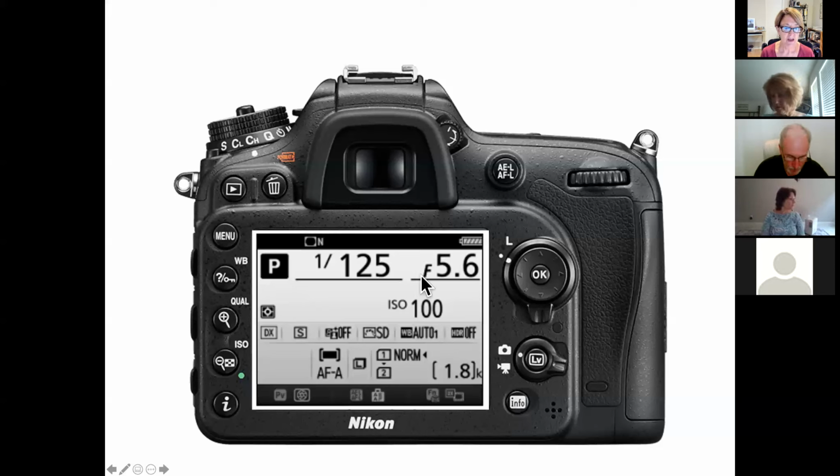And when you push the info button, then you're also able to toggle around to some of these controls on the back of your camera. You can use this toggle right here. This is what I'm calling the toggle. And this allows you to move around on your back display panel.